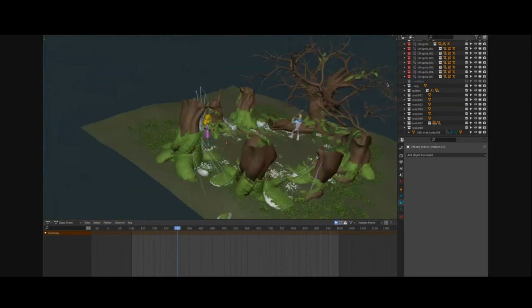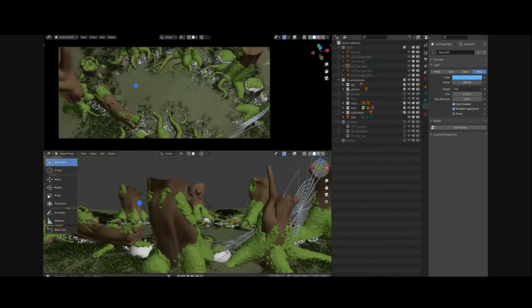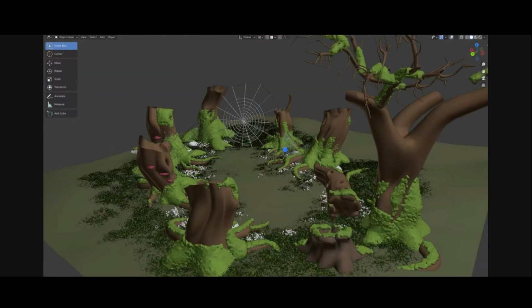And you can notice that some of the trees have these holes around, and that was just me trying to make sense of this branch that Rex is hitting. It looks a little bit strange, like an octopus, but the idea is that all the trees around this place have these holes, so the spiders would be living in the trees, and then they would spin their webs outside and catch everything that runs around there.